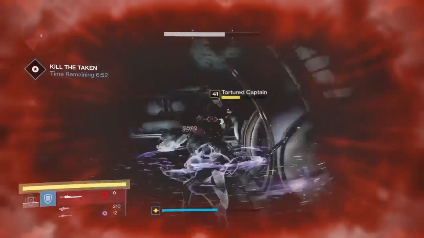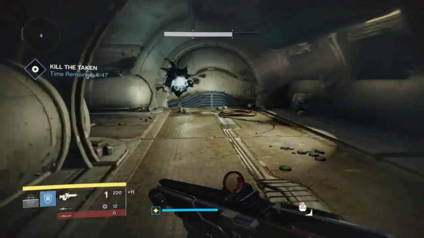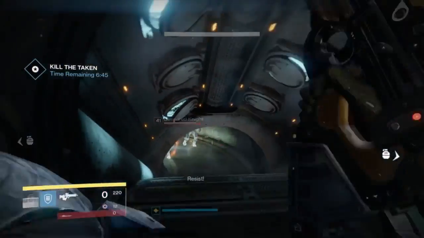In fact, I had a little bit of a dilemma. What do I want to do? Because I know I had to clear out that enemy, but I have 2 more knights down below, and I know I don't have a full auto shotgun on.